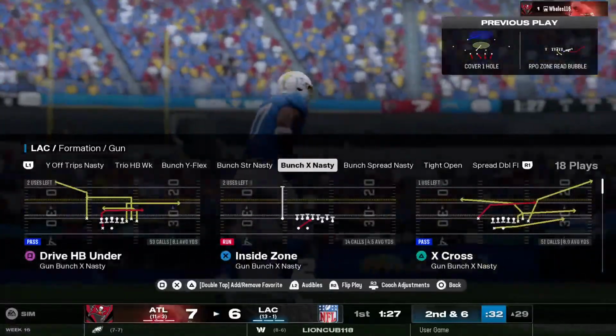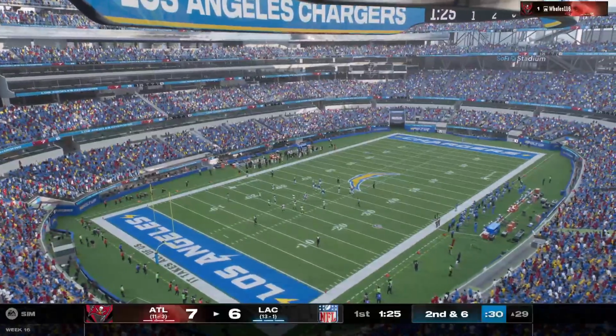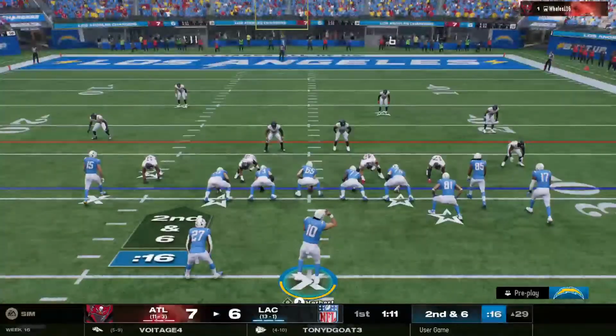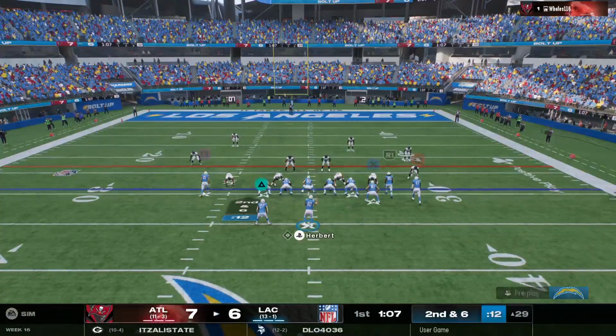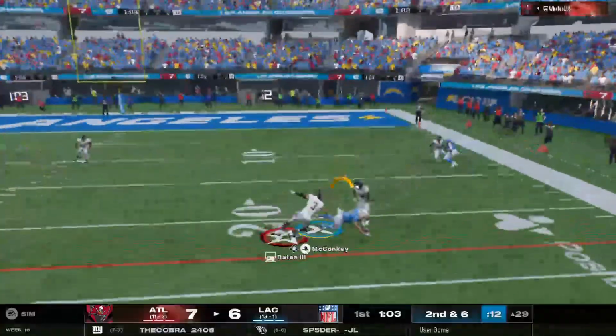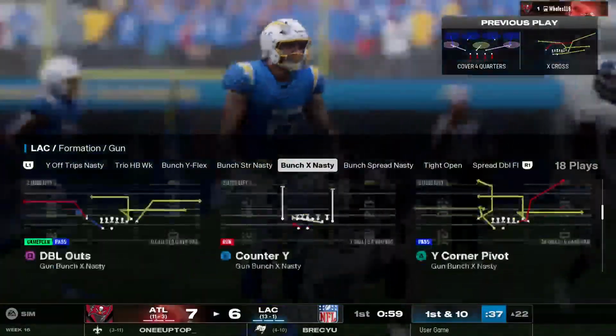Receiver just finds himself in a really nice groove, and there's these weird times in the game, Mike, where it just seems like every ball comes your way. Every play they call, you're wide open, and you just find yourself in one of those grooves that athletes talk about. So they've got to continue to ride the hot hand, because right now on that field, there's no mistaking who it is. Right side, hauled in by McConkey.